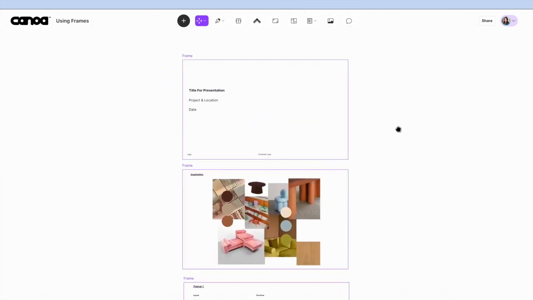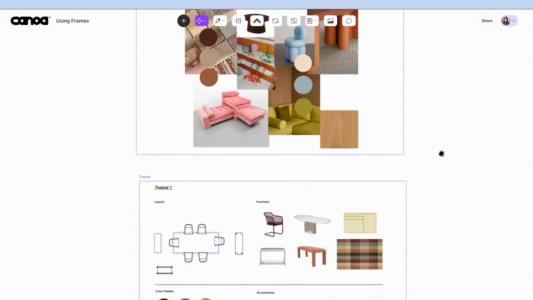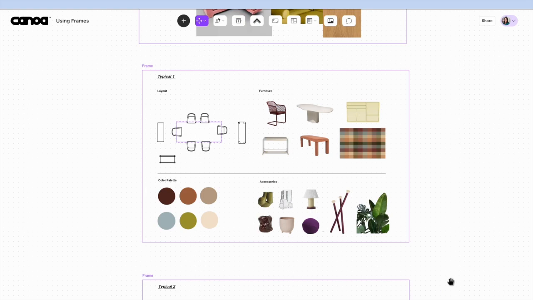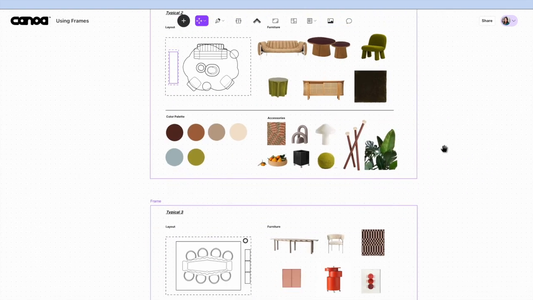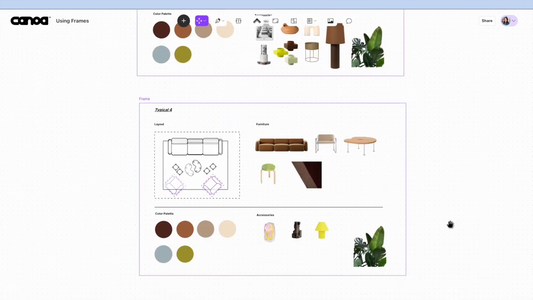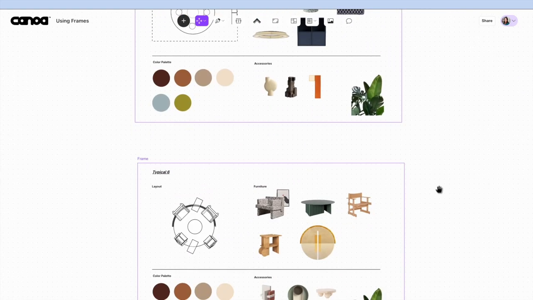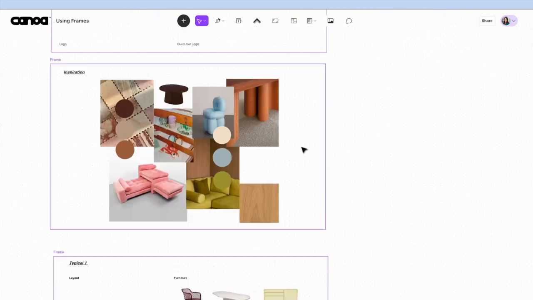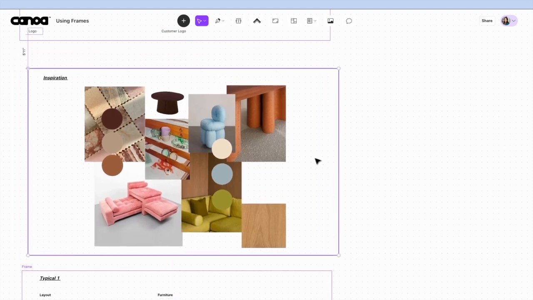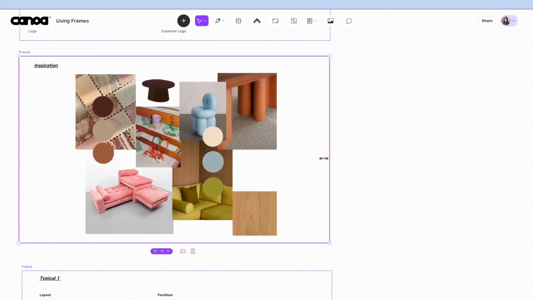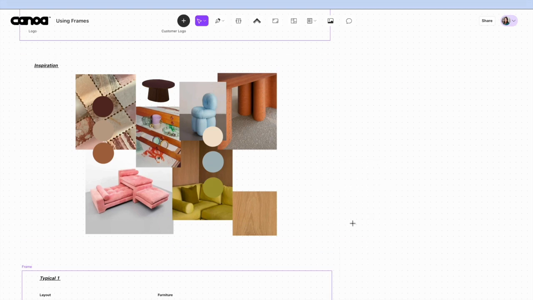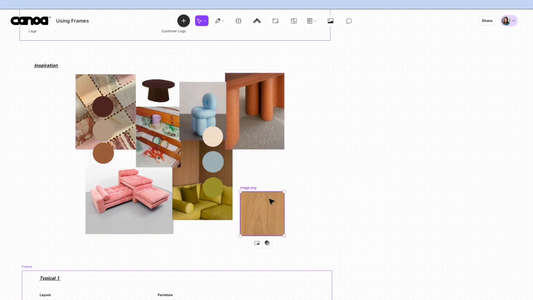This next example shows a full design and furniture presentation. The frames act like pages or slides and correspond to each area being designed. Products were curated from a products library, and layouts were created using the product's 2D drawings. Everything within a frame is grouped together. For example, the images in this collage move as one when you select the frame. To ungroup the images, you can either delete the frame or right-click and select Ungroup.